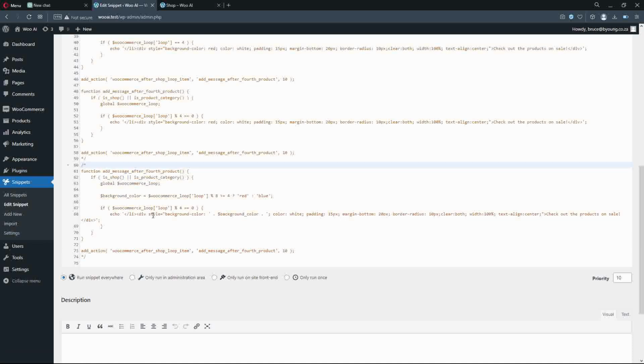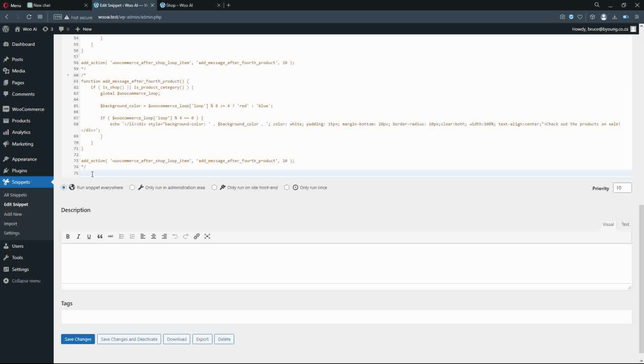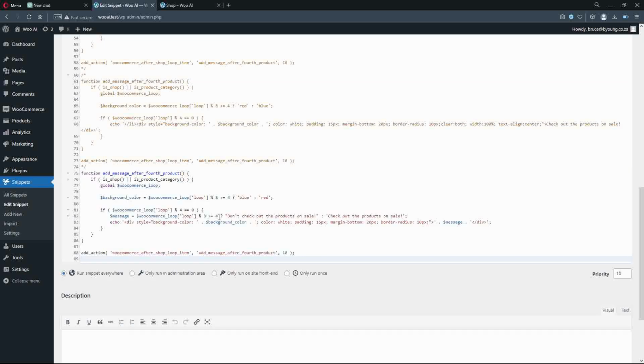Okay, so now it's getting a little bit more complicated. And you'll see here now that it's catering for the different messages. It's quite simple. We can then just do that in the beginning, and then everything after border radius of 10 pixels, clear both, width, align center.